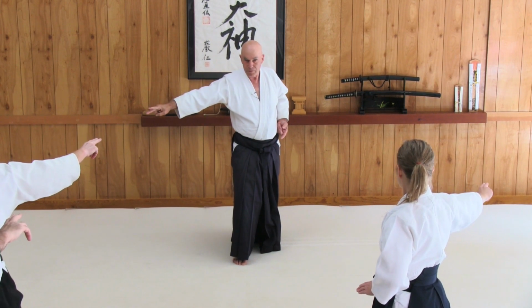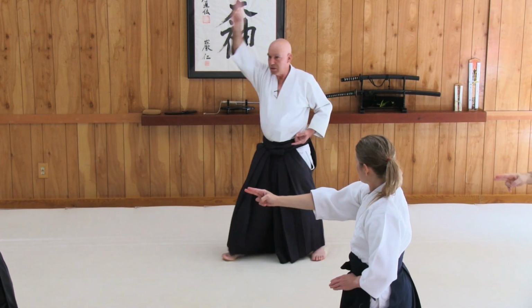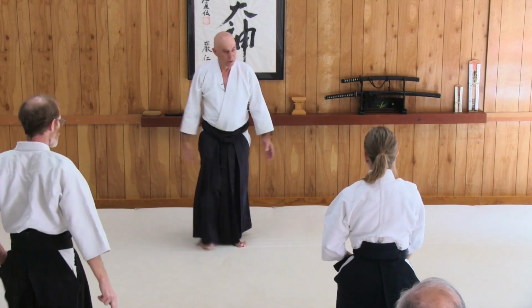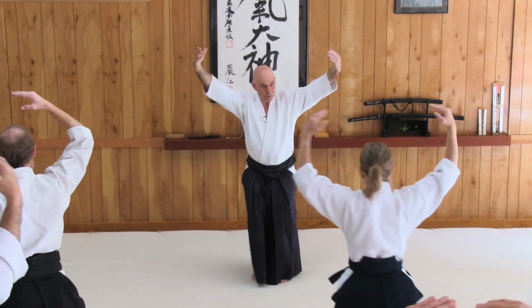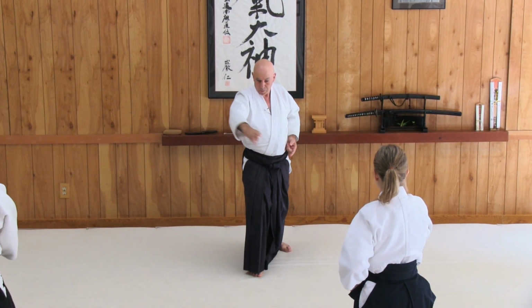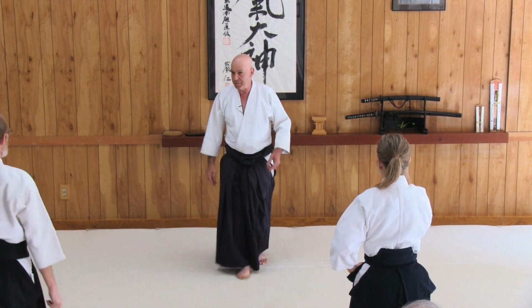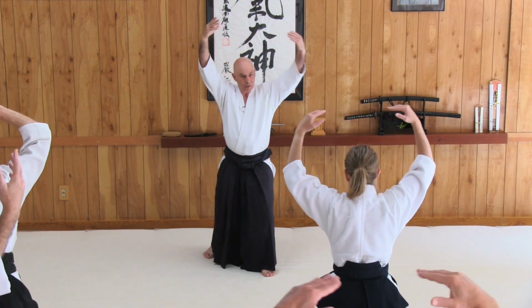Right? Then step with the left foot and pivot 180 degrees and step to the front with the left foot. So it goes this way. Open. Open the chest. Right. One more time. We're coming in. Open.